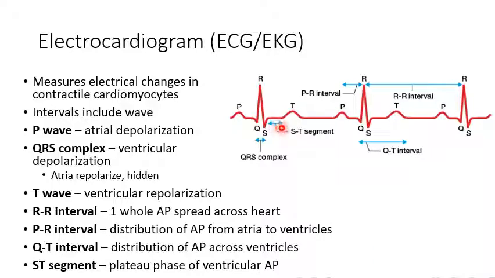The ST segment, since it's a segment, does not include the waves on either side of it. It's just the space between them. The ST segment is the time it takes for the plateau phase of the action potential to complete in the ventricles. All right, so this is your plateau phase here. During this time, the ventricles would be filling with blood, and calcium would be building up in the cardiomyocytes for a stronger contraction.